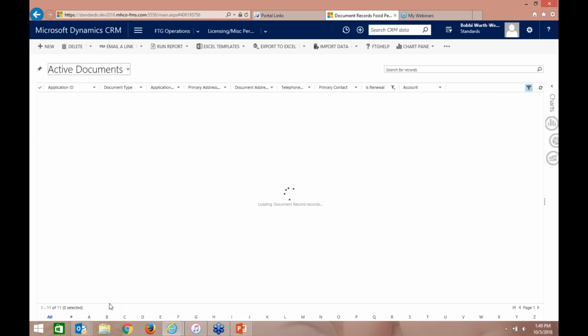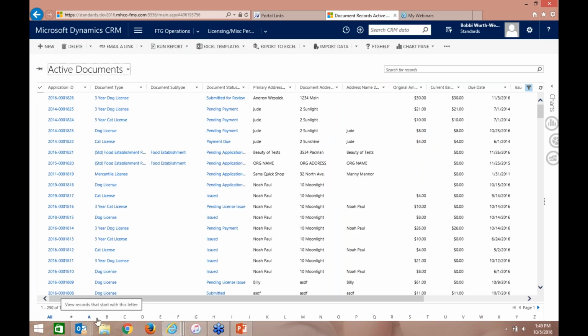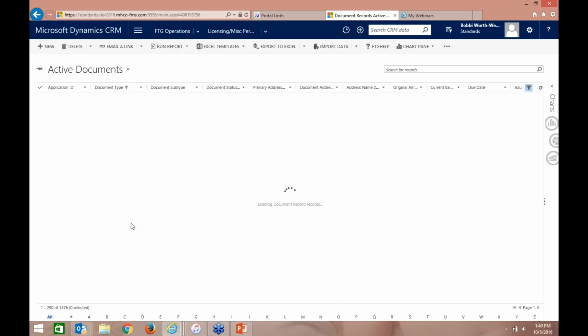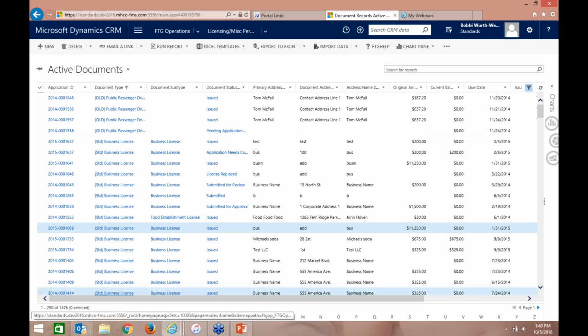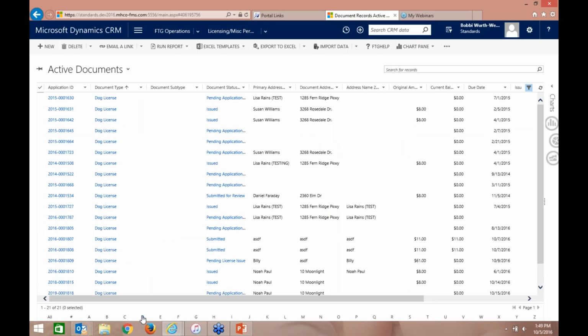The jump bar that I was referring to is down at the bottom. If you want to see anything that begins with a specific type of license or ID or anything like that, I selected the document type column, and I said, show me anything that begins with the letter D, which happens to be my dog licenses.